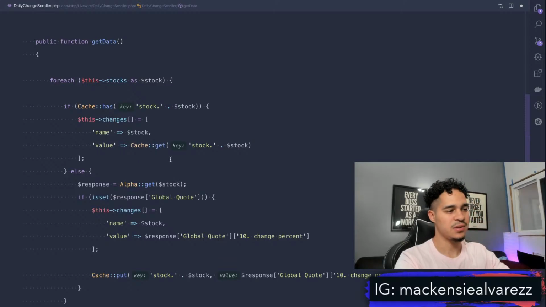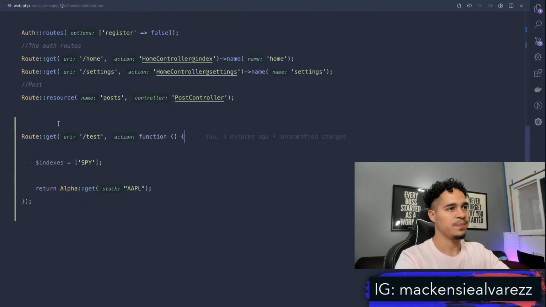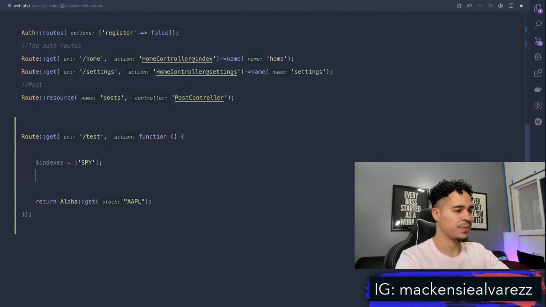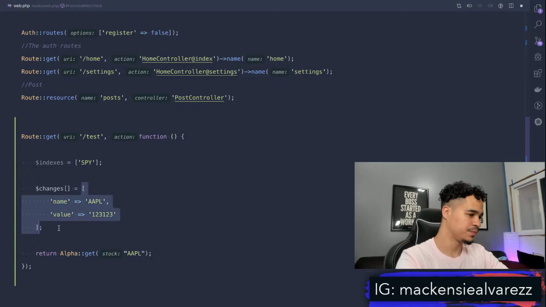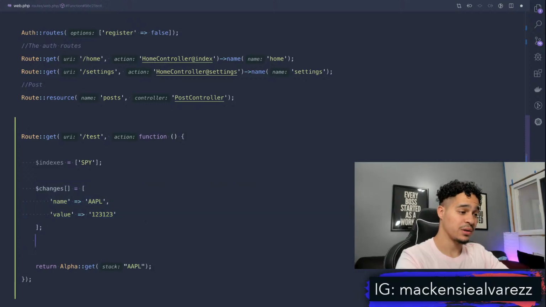All right, let me test this out. Let's go to web where we test all our stuff, right? And let's say I had this array called changes or whatever. Stock name, Apple, whatever, right? I don't have to duplicate this. It's just an array, right?